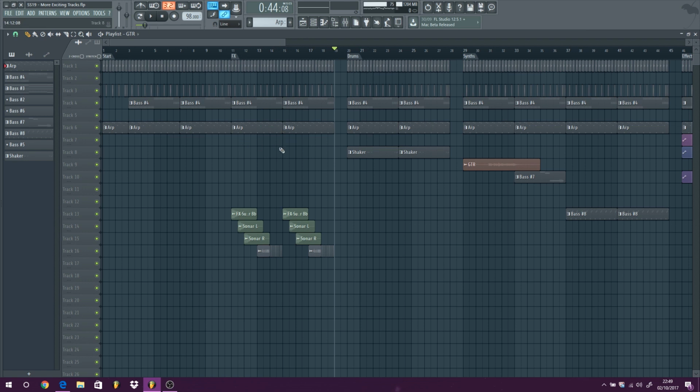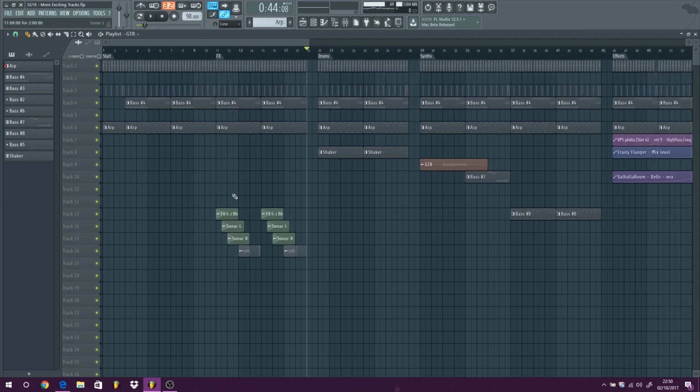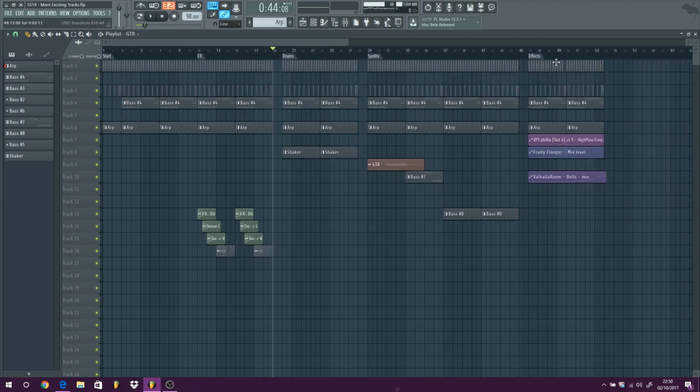I'm not talking about changing the bass line or adding different elements into the track, different melodies and stuff. I'm just talking about adding little tiny things that you can use to make it sound slightly different. There are different ways we can do this. We can add effects, like swooshes and stuff. We can add extra percussion, extra drums. We can add synths, and we can use effects, like delay, reverb and stuff, to make it sound different.